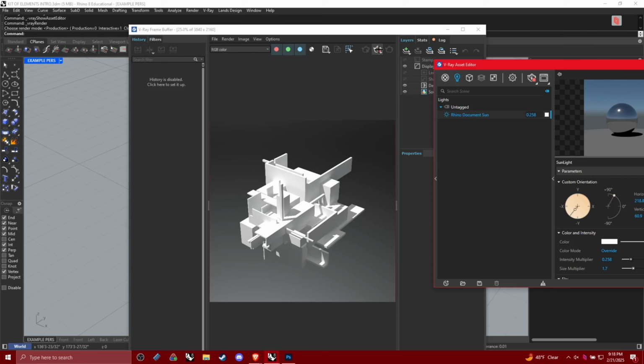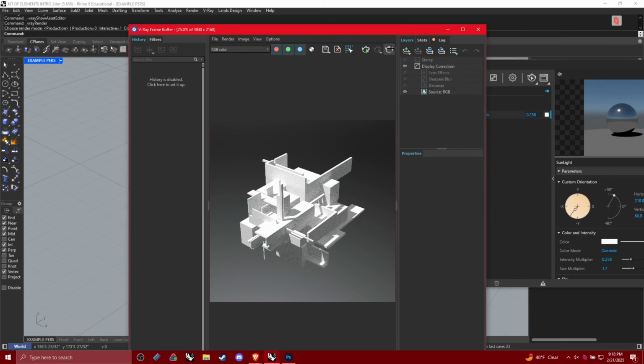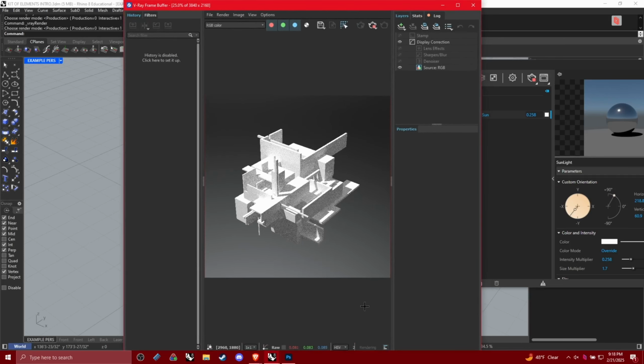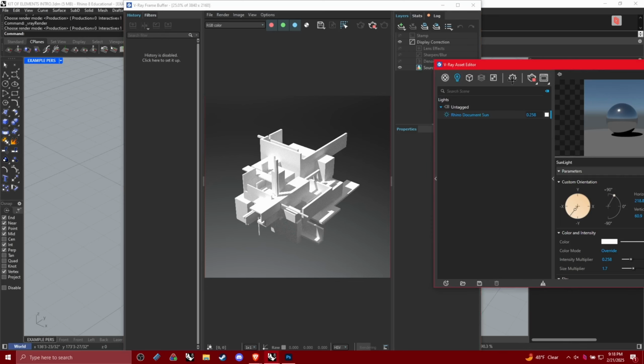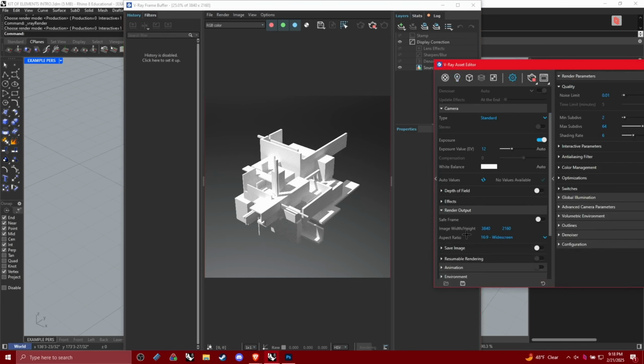I'll stop the render, stop the interactive render, and now the teapot itself with no green button on it is the actual render button. And from here, on the bottom of the screen where my mouse is, it says rendering. Now, depending on your computer, this could either take forever or it might take a couple of moments. This depends on what quality you set on the settings here in the Vray asset editor. So if you set it on this higher quality setting, it's going to take a little longer because, of course, there are more pixels to render out.